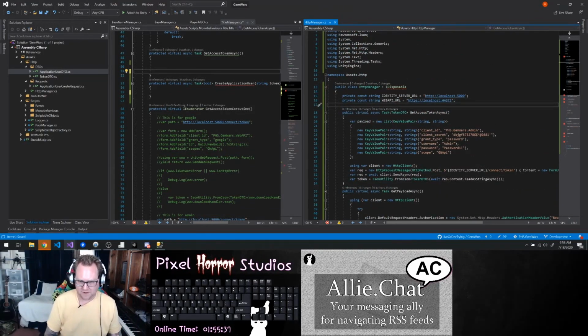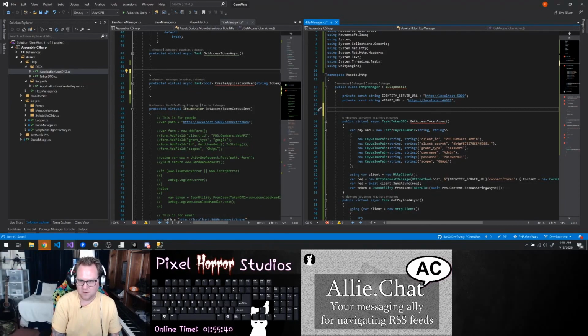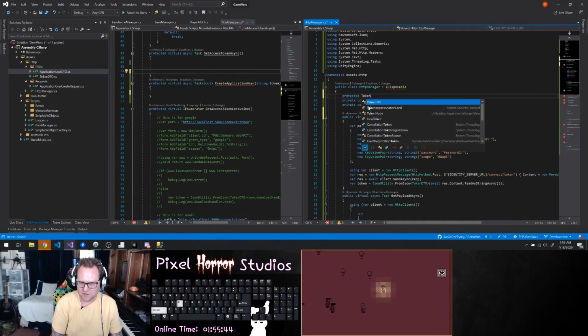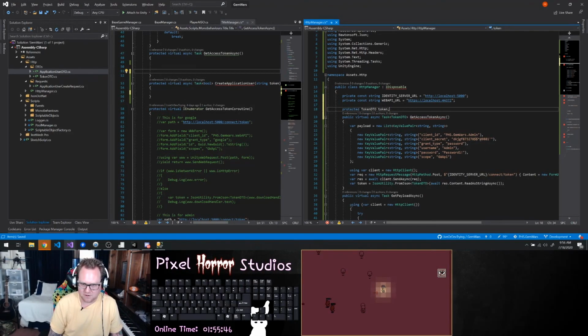And up here we can have a protected TokenDTO called token.